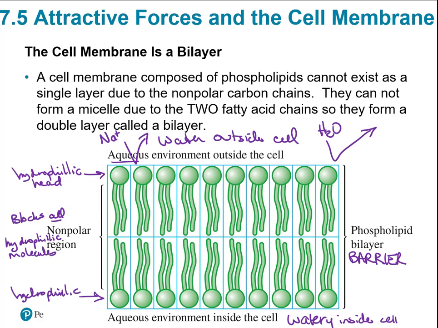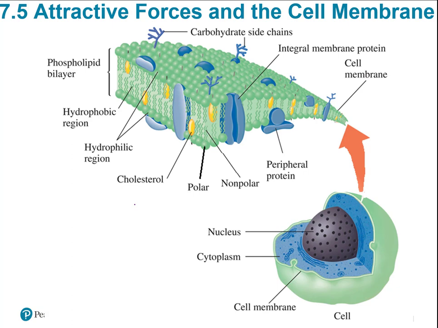And this is how the cell controls what goes in and what goes out. So the cell starts off and just builds a barrier that most hydrophilic things are never going to get through. Watery things, sugars, salts, those water-soluble vitamins, they can't pass through. So that is why they refer to the phospholipid membrane as being this barrier for the cell.